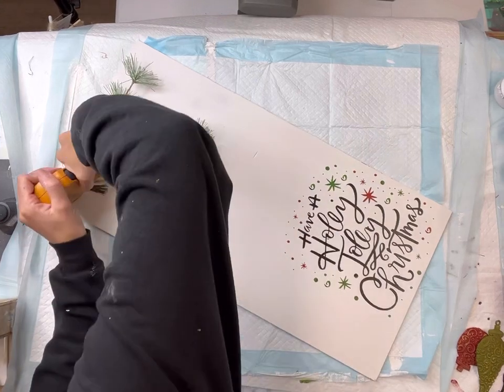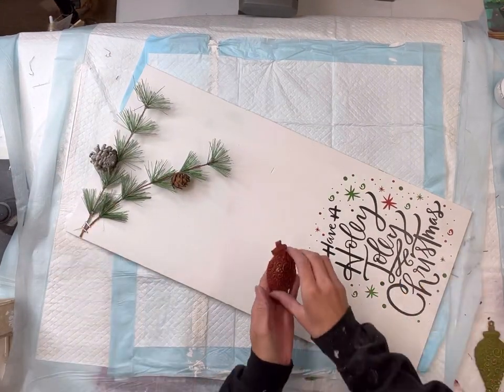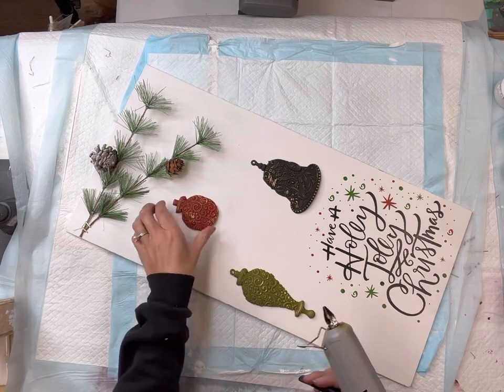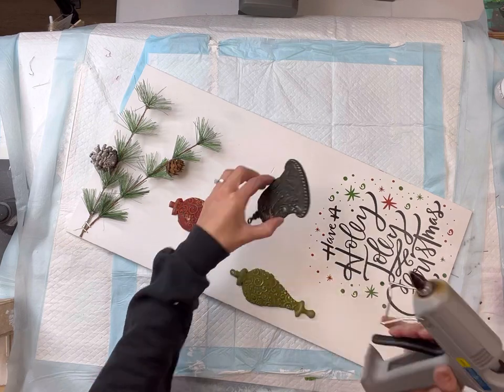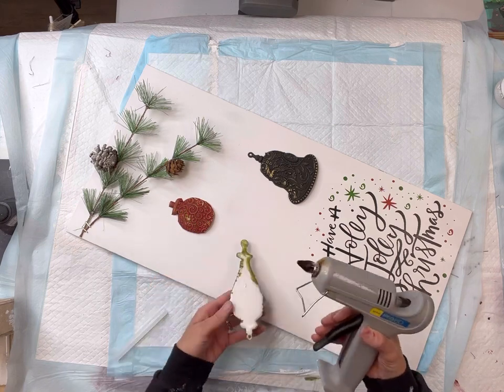I have these little pine stems with pine cones on them. I believe I got them from Hobby Lobby, and I stapled two at the top of the board. And now I'm going to place my ornaments kind of staggered. And I'm using three on this project. And I'm gluing them down with some hot glue. You can also use some E6000.